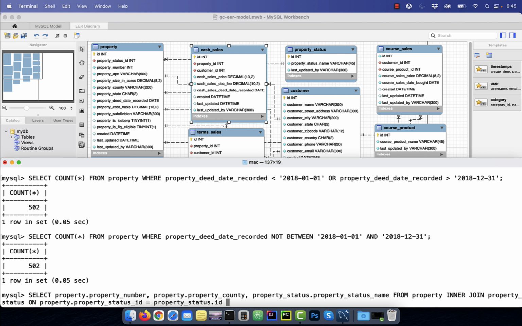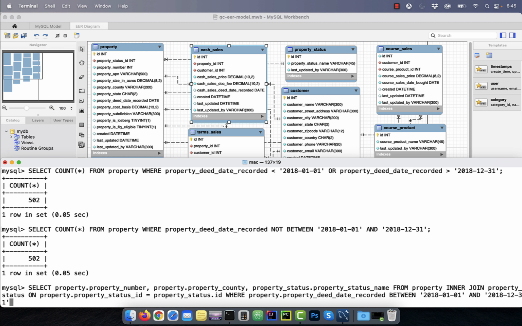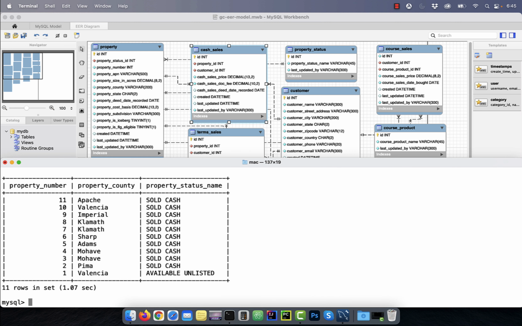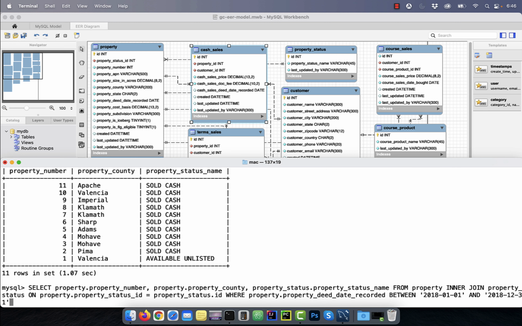In the where clause, I'll use the between keyword to specify the start date of Jan 1st, 2018 and the end date of December 31st, 2018. To sort the output in the descending order of property numbers, use the order by clause with the DESC keyword.